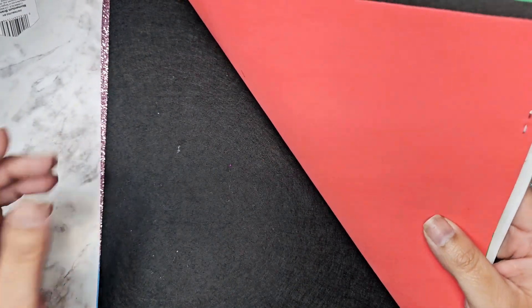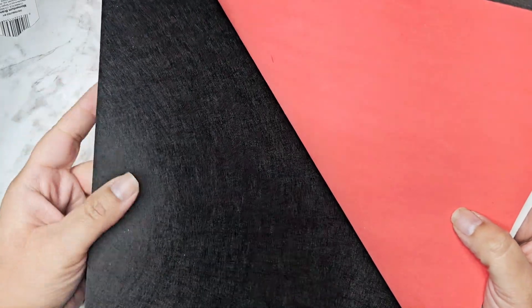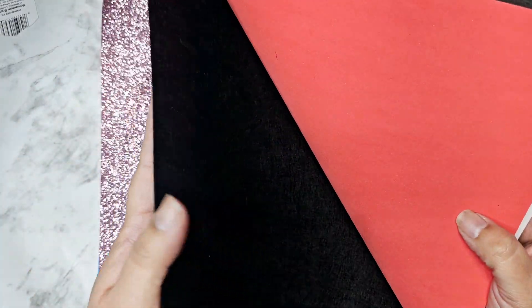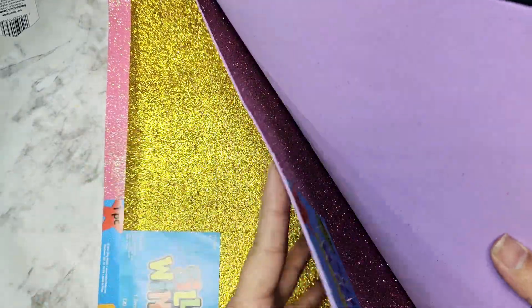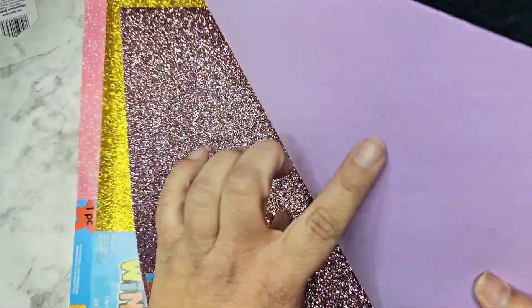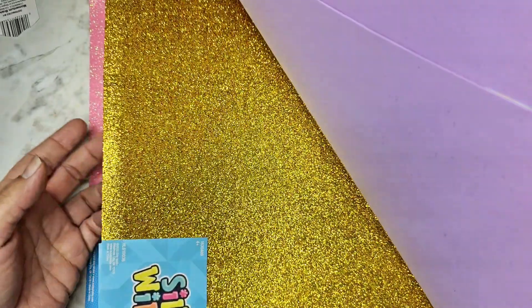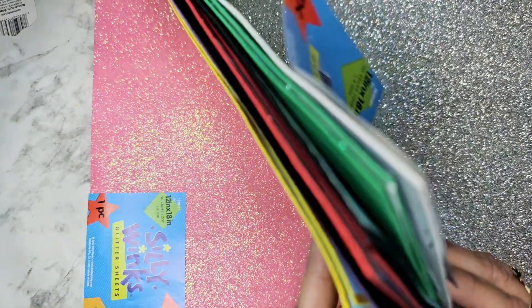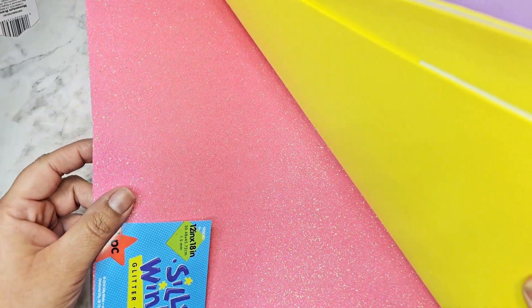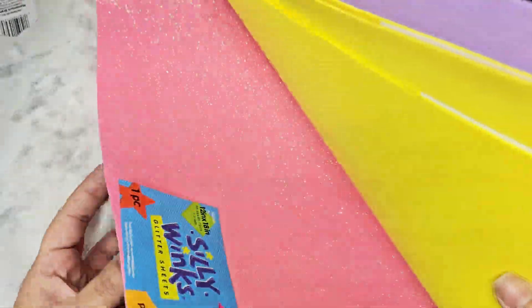I went through all my reds so I got two more reds, but they were out of white — I used all my white and my red and they had none left. My mom wanted some felt, so this stiff felt was 99 cents. I got this pink that was also 99 cents — the foam in the back is actually purple but it looks pink to me. I got a couple of gold, a yellow for springtime, and another pink for Valentine's Day. I do prefer more red for Valentine's Day though.